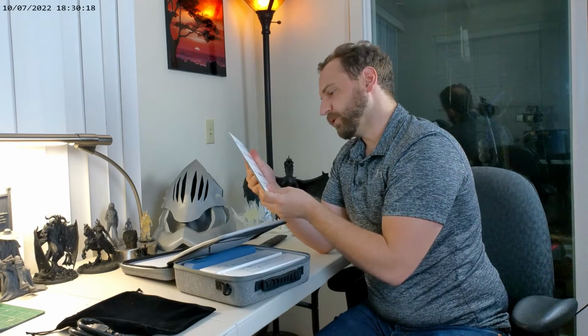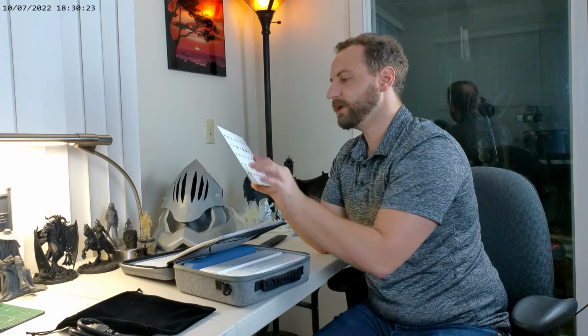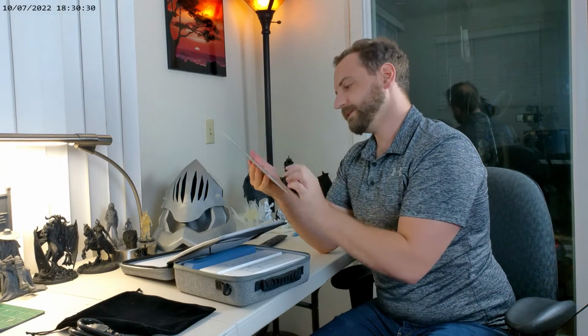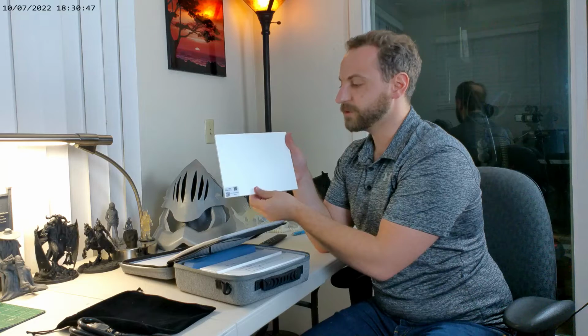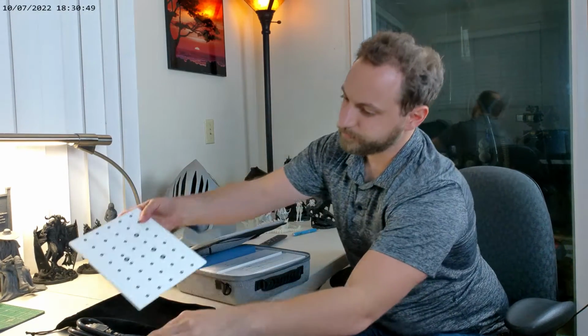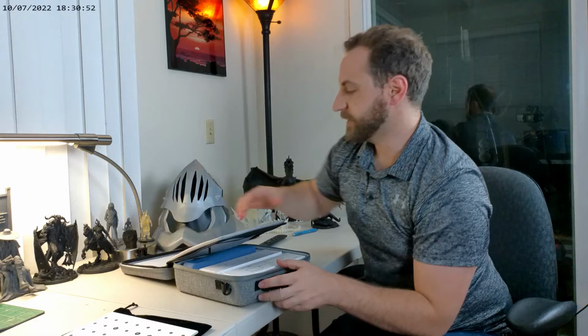So at work, we have multiple Einscan SPs, and they have a black calibration plate, and we use a white piece of paper for white balance and exposure calibration for the RGB mode. I'm guessing the back of this one could probably be used to calibrate the RGB or the white balance, and you would probably just have to remove these stickers, but it also looks like it has a couple of barcodes there that you can scan with your phone. So I'll go ahead and take a look at what those do later. Set those off to the side.